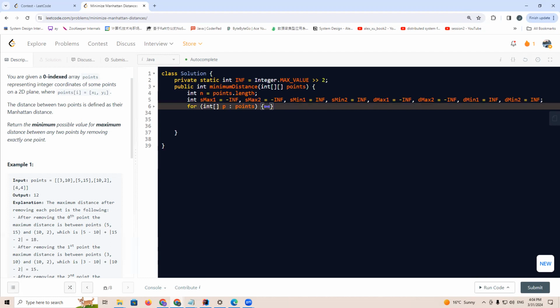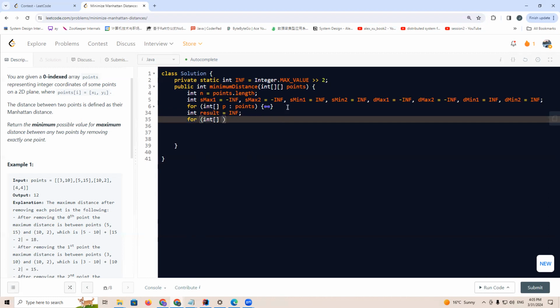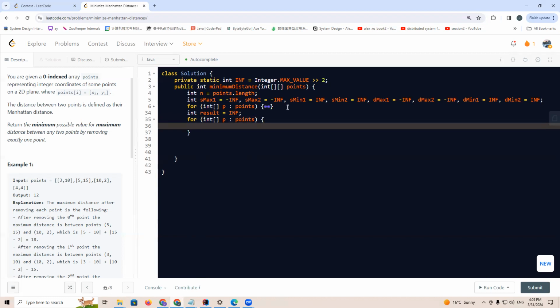Then we try to iterate the points, trying to see if they equal, right? We try to delete one of the points. So now let's have a result. So for every point, let's iterate the points, trying to delete that.